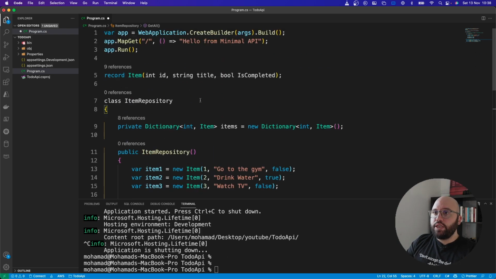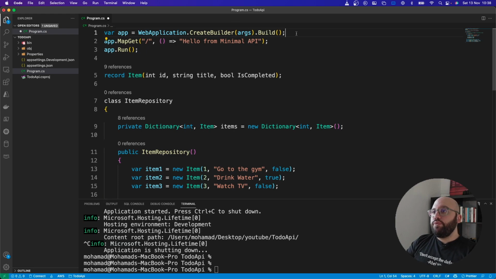What we're going to be doing is we need to update right now our web application in order for the application to know that there's a repository, and we need to inject it as a service. So previously, if we wanted to do that, we needed to go to the startup class, and we need to inject it in the configure services method, and basically from there the dependency injection will be able to pick it up and do all of that nice work. But here is way simpler than that.